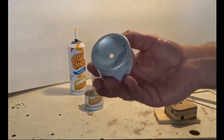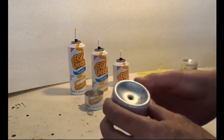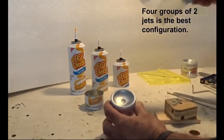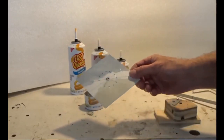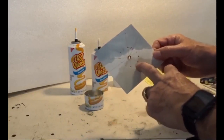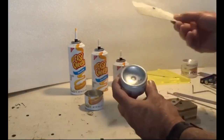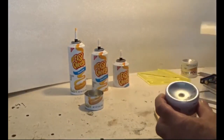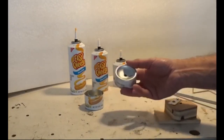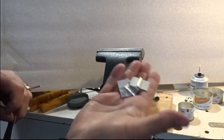And I've marked, let's see if you can see those little black marks on there, 8 marks around the outside. Now I set this up with a template that I made with a compass. It actually has 12 positions, but I'm only using 2, then I skip 1, 2, skip 1, etc. And that goes there. You can find out how to make those with a compass and a straight edge on YouTube. So I've made these 3 tabs.